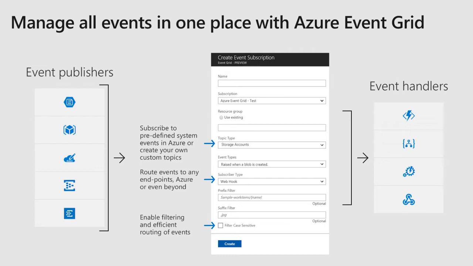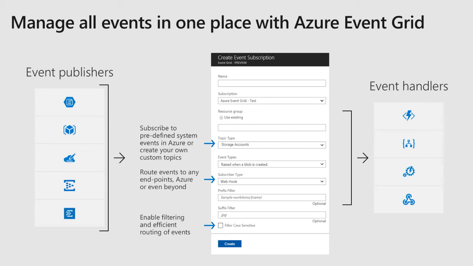It doesn't support the entire spectrum of Azure services we have as of today, but it provides support for a couple of decent use cases. For example, one of the use cases I like is the storage resource provider. I can see when any changes happen to a blob or somebody has uploaded a file. I can immediately notify someone using an email, a tweet, or a message in a Teams channel.